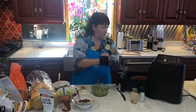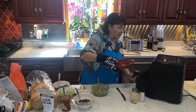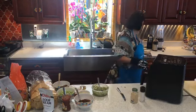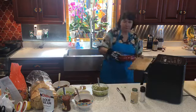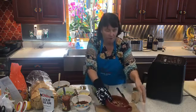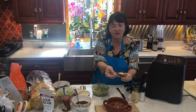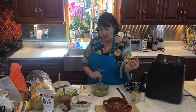And my nachos here are ready. I love using the air fryer as a device to heat things up quickly. It really works well in that regard. Put this on here because it's hot. So I've got my nachos here, so you can see I've got the beans that I spread on there and a little bit of chorizo, and the cheese is melted.